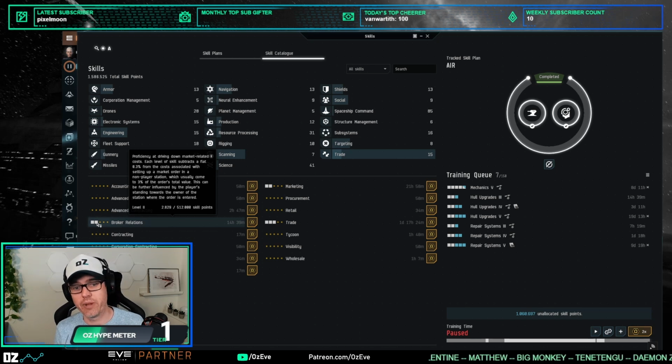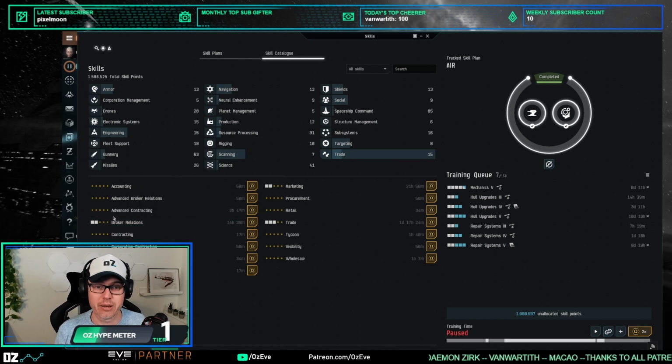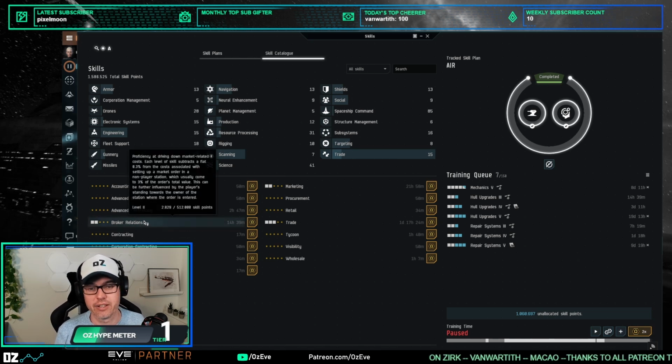If you have Omega skills, if you have maxed out skills, if you have accounting and broker relations maxed, then that difference really isn't that big anymore. So that's why on my Omega trading, I actually don't bother putting buy orders out in Perimeter or Ashab or Botane anymore. I put them straight into Jita. But on an alpha character, you have to do that because the missing skills make a big difference. The missing broker relations skill.